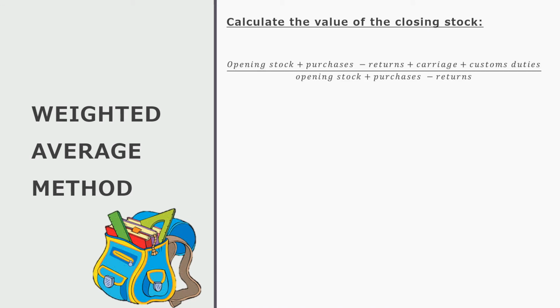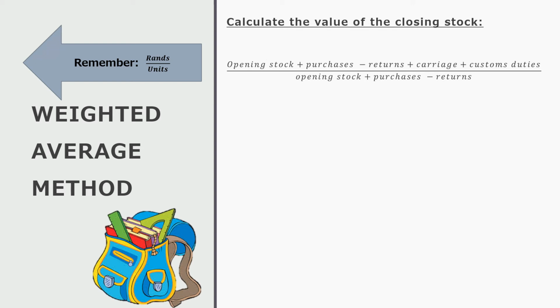Okay, so the first thing that we are required to do is to calculate the value of our closing stock. Again, the formula is exactly the same. It's just a bit more complicated now because there was carriage. All right, so we're going to take your opening stock. Remember, rands over units. Okay, always the rands: opening stock in Rand, plus your purchases in Rand, minus the returns in Rand, plus then the carriage in Rand and the customs duties in Rand. Now in this example, we didn't have customs duties, but just remember, should they give you the customs duties, both carriage on purchases and your customs duties must be added.